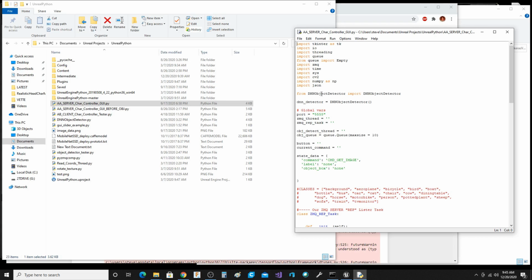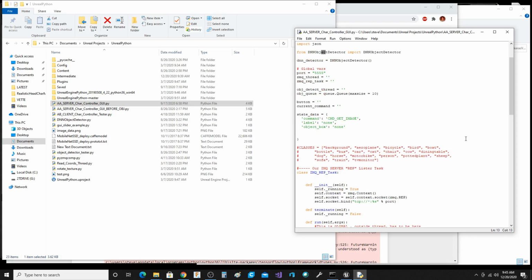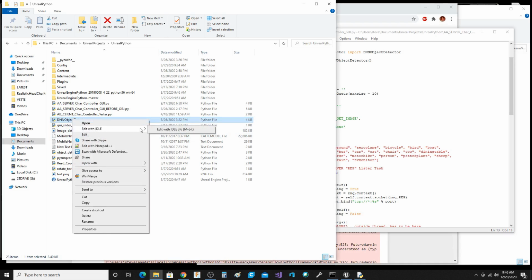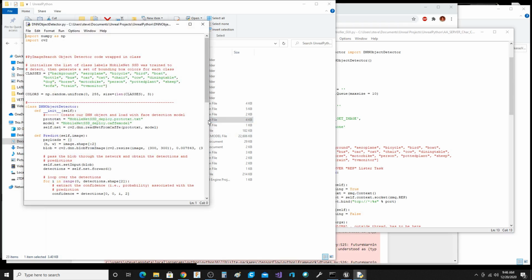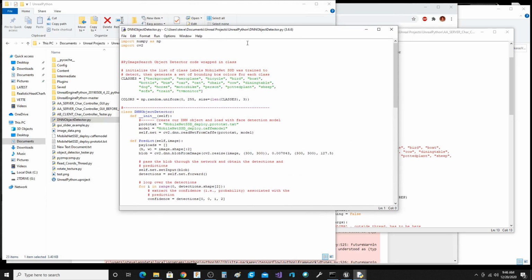this object detector class right here is something I wrote just to clean it up a little bit with the object detection. But this code in here comes from PyImageSearch. It's Dr. Adrian. I just put it in a class.